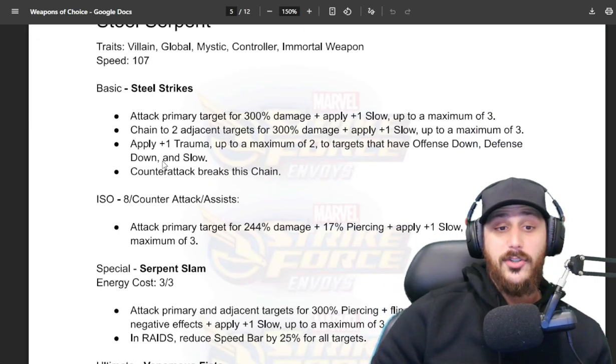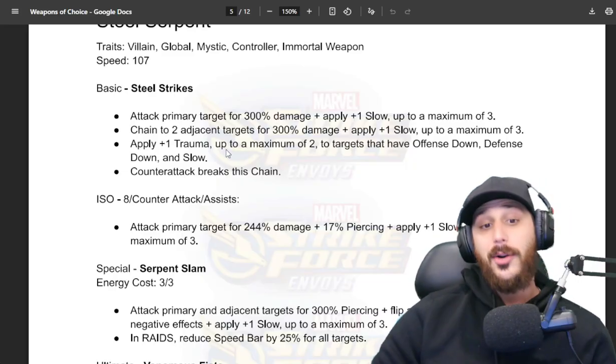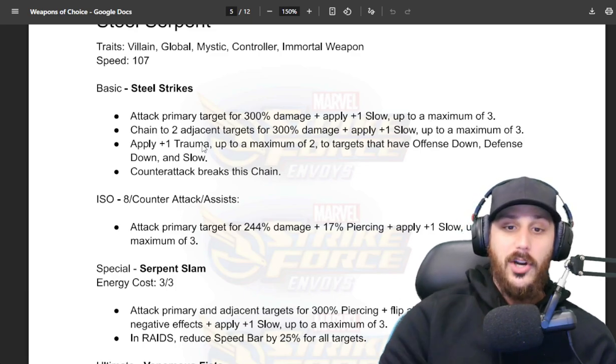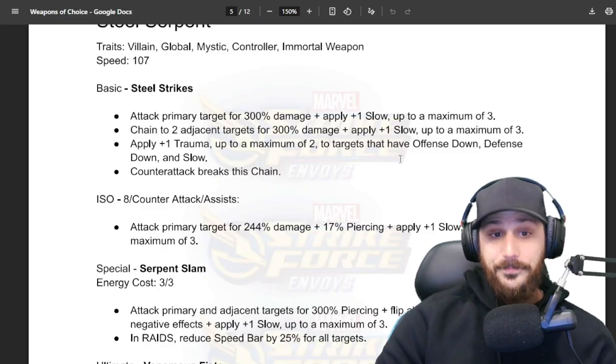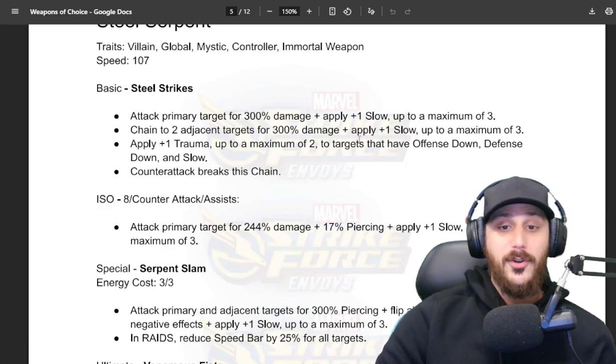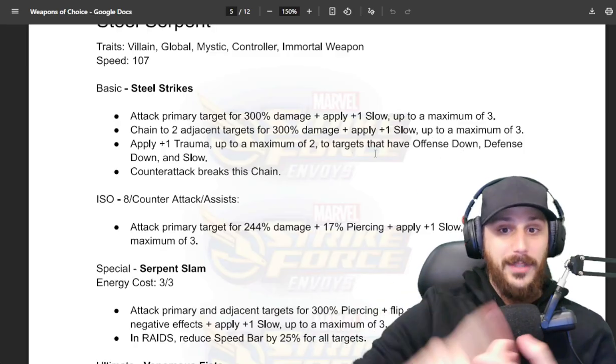So basic Steel Strikes. This might be one of the best basic attacks in the game. This is disgusting. So attack primary for 300% damage. Apply 1 slow up to a max of 3. Chain to 2 adjacent targets for 300% damage. Apply slow up to a max of 3. Apply +1 trauma up to a max of 2 to targets that have offense down, who they're gonna have offense down from Lady Bullseye, right?